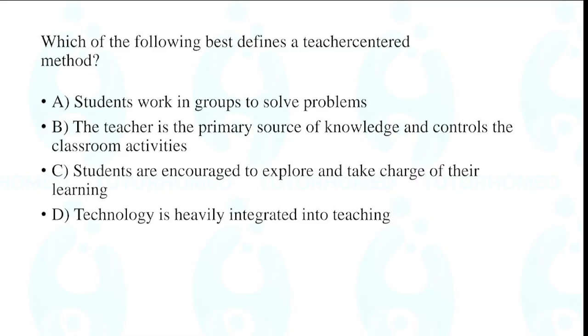Which of the following best defines a teacher-centered method? Okay, we're talking about the teacher-centered method now. Students work in groups to solve problems. So where is the teacher in that? The teacher is not there. Then, students are encouraged to explore and take charge of their learning. Definitely, again, students are the main center over here. The question is teacher-centered. Technology is heavily integrated into teaching. When technology comes into place, the teacher takes a seat a little back. But the teacher is the primary source of knowledge and controls the classroom activities. That is teacher-centered. Okay, that is what we call teacher-centered.